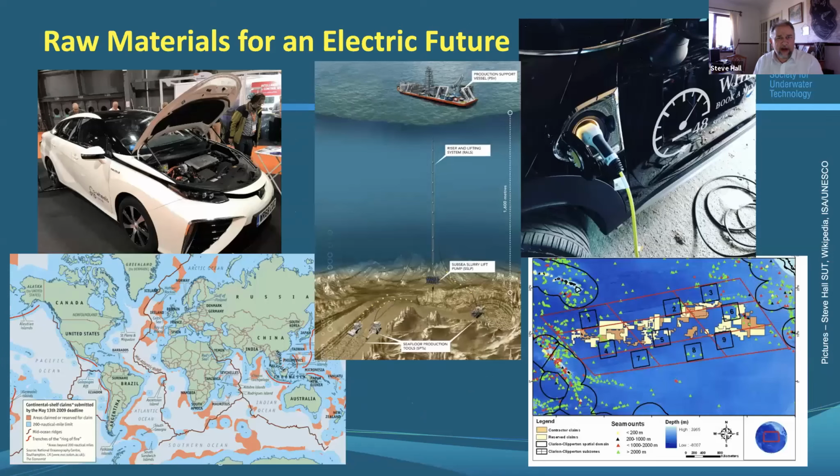Now, if you're going to go down that route of a clean, low carbon future, you're going to need access to some pretty high grade metals, both for battery technologies, but also for the electric motors that are going to be in the cars and ships and possibly even aircraft running off electric means over this next decade. It's already possible to buy a fuel cell car. Toyota are onto their second generation Mirai. It's just gone into production. Hyundai and Kia are also bringing hydrogen fuel cell powered cars onto the market. BMW are about to do so, and several others.